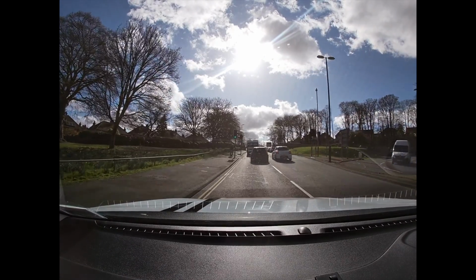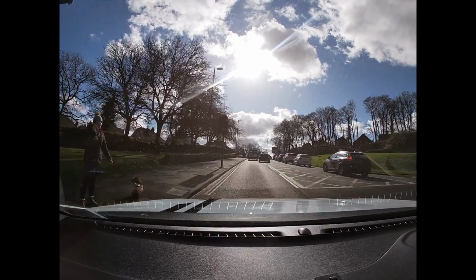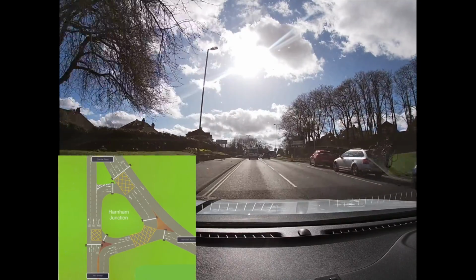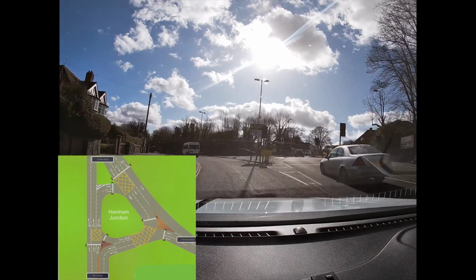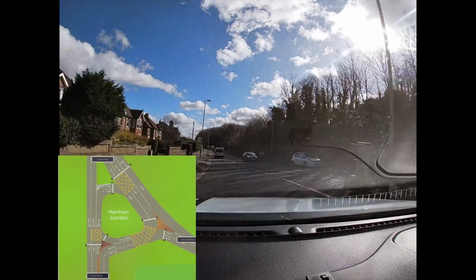Pedestrian has just pressed the light, so there's a chance that's going to change. She's on her telephone and is controlling her dog, so quite a lot going on in her world. Let's check we don't come into conflict. Now this exit isn't traffic light controlled. The one to our right is, but there are no lines here and those traffic lights don't apply to this, so we just flow round.